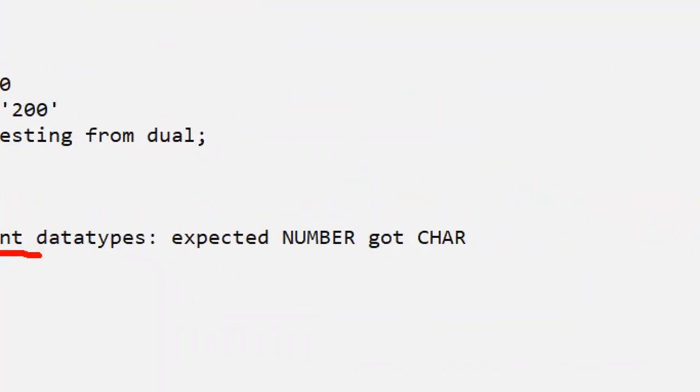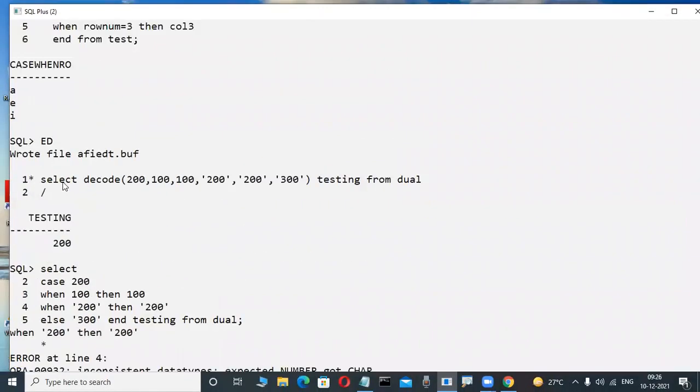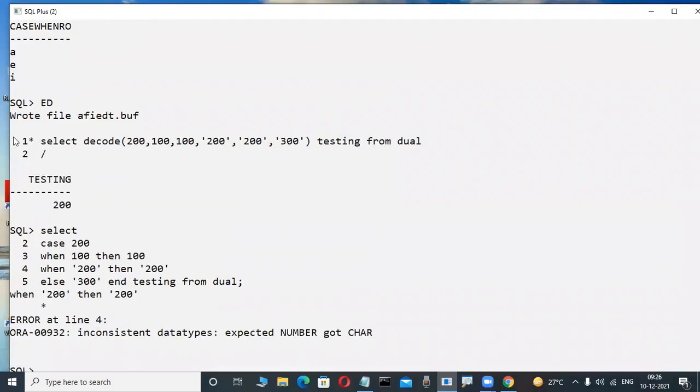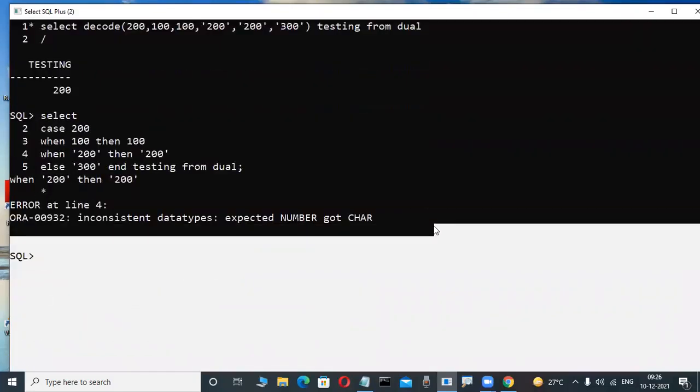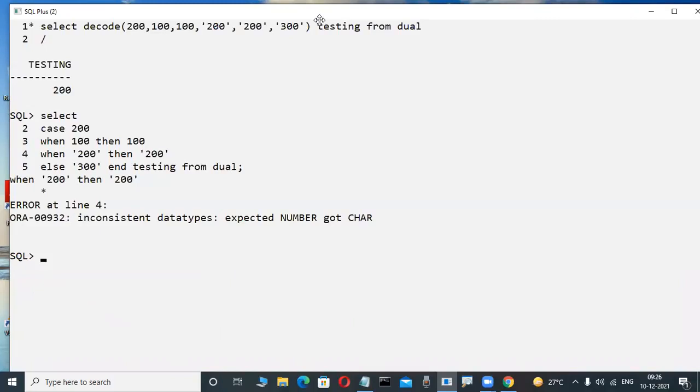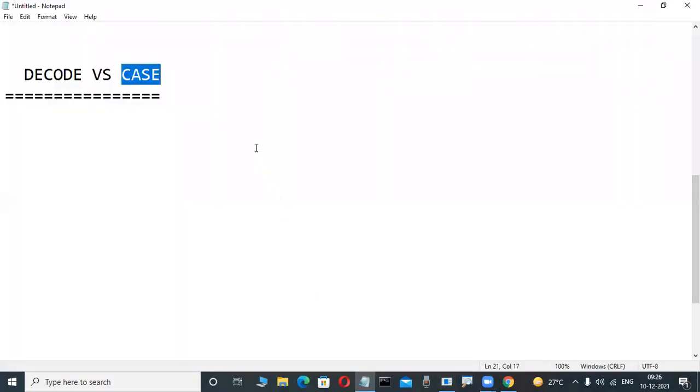Automatic conversion is not available. Expected number, got character. That's why with the case statement, the data type must be used correctly, then only it works. But decode has automatic conversion, so data type consistency is not needed. That's why the case statement expects data type consistency, whereas decode does not require it.